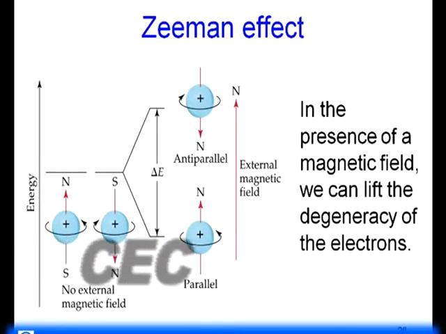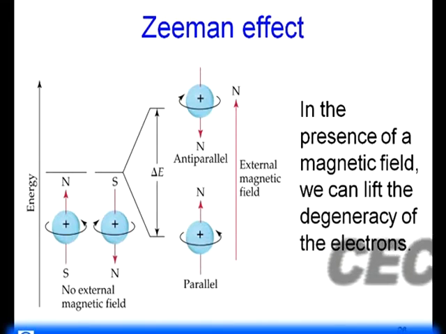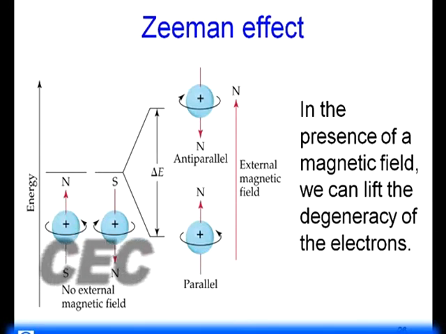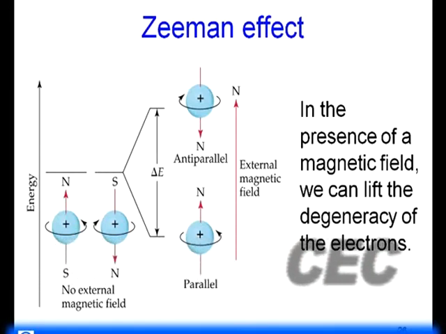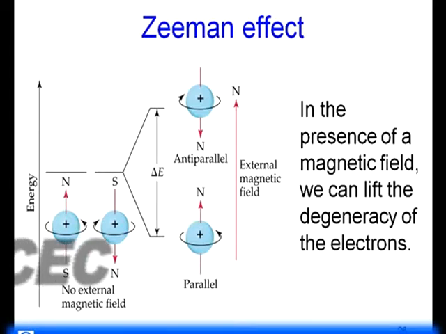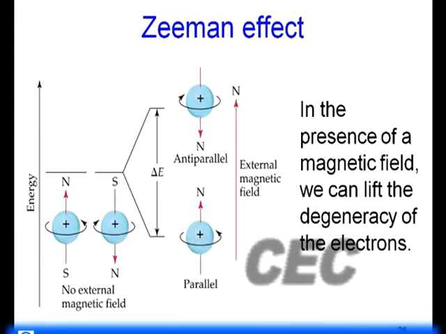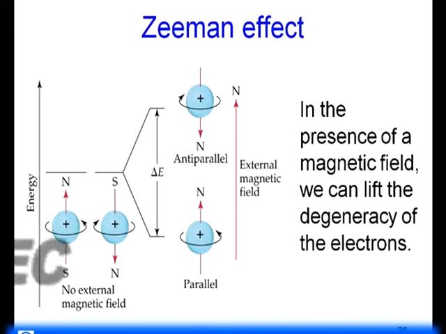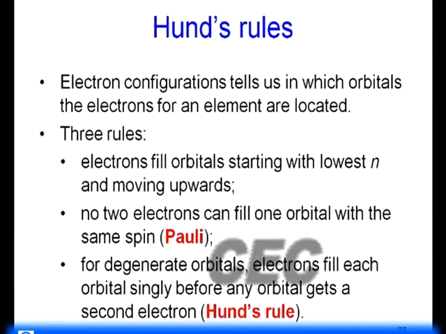Now when you apply the Zeeman effect, you find that one of the spins goes up in energy and the other goes down in energy, and this is the principle behind electron spin resonance, which we will not talk about because we are talking about other forms of spectroscopy. But this degeneracy is lifted in the presence of a magnetic field, because the ms value signifies the orientation of the spin with respect to the external magnetic field that you have applied, and this is called the Zeeman effect.